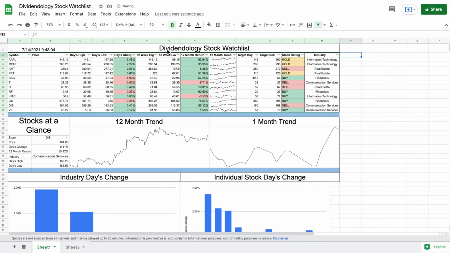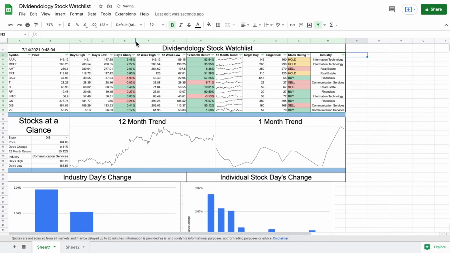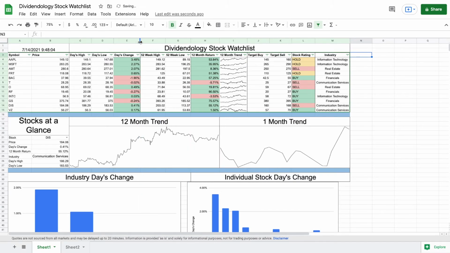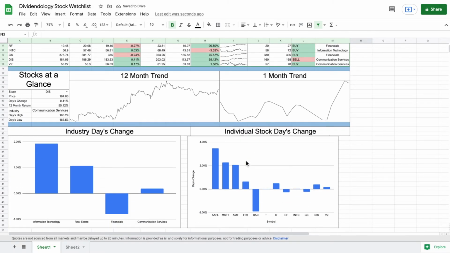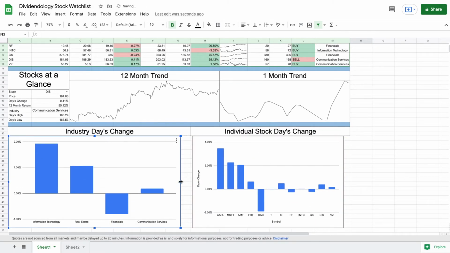So you can see all I'm doing is I'm up here on the columns, grabbing the columns and stretching them out a little bit, which provides a little bit more space. So now I need to come down here and fix the charts since I'm on these changes, and we'll just stretch them out a little bit more.